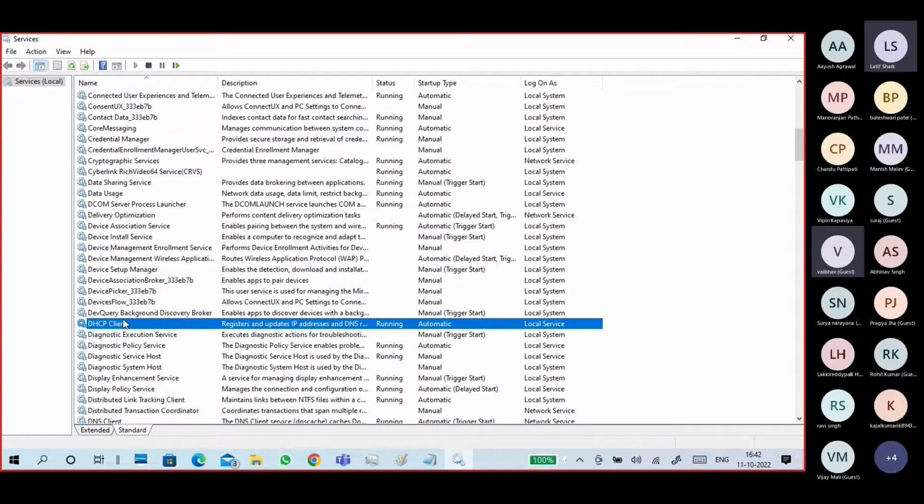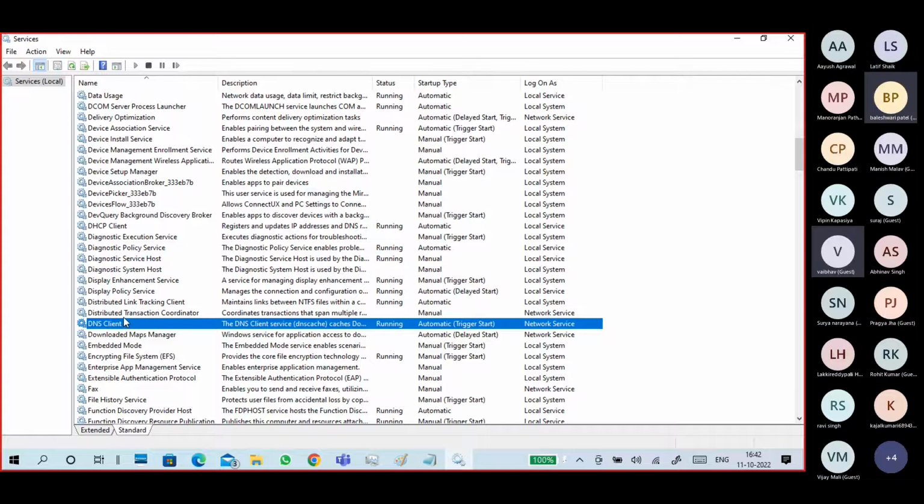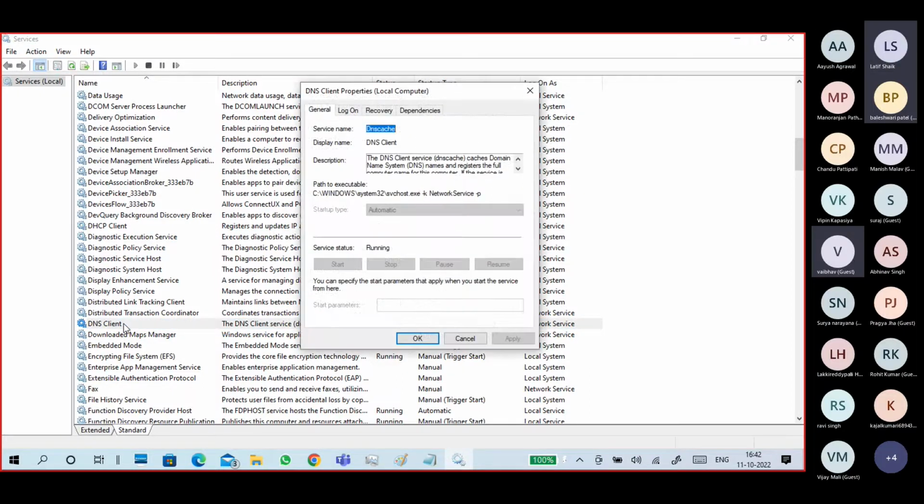This is a DHCP client. If this is not running, I don't get an IP address from my router, from my DHCP server. My PC won't get an IP address. DNS client service. What is the use of this DNS client service?